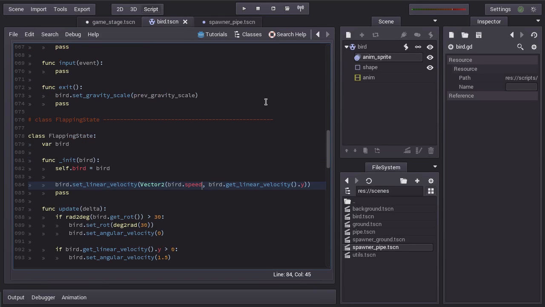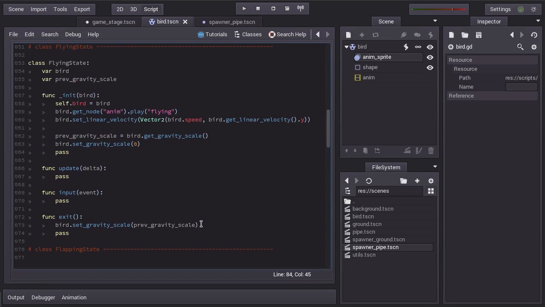So in the exit function of the flying state, bird.getNode anim.stop, and then bird.getNode animSprite.setPosition, and pass a vector 2 with a value of 0-0, and it should be working now.